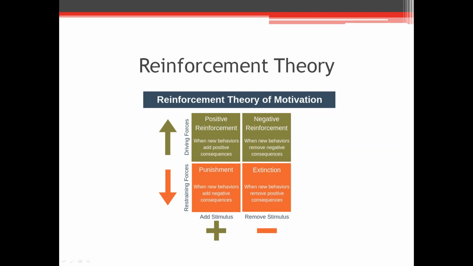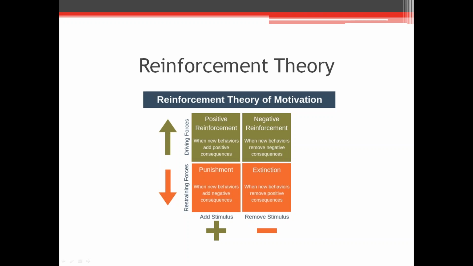An example with this would be, unfortunately, a behavior that could result in termination. That could range from, let's say, sexual harassment, where a claim is brought up, and if that case has been reviewed and acknowledged, it could lead to termination for that employee. And finally, for extinction, what that basically means is to remove a learned behavior by withholding a positive reinforcement or reward that was being used to encourage that behavior.